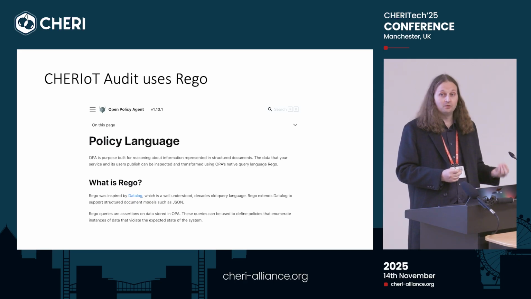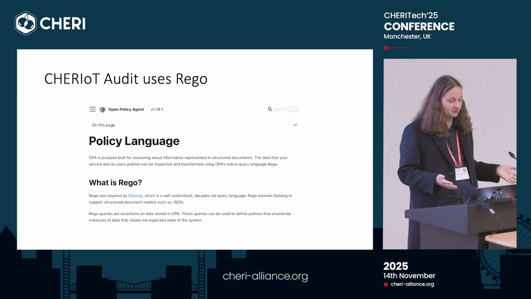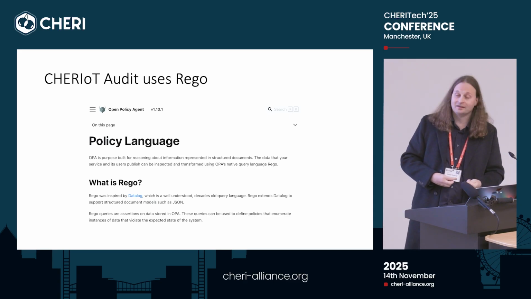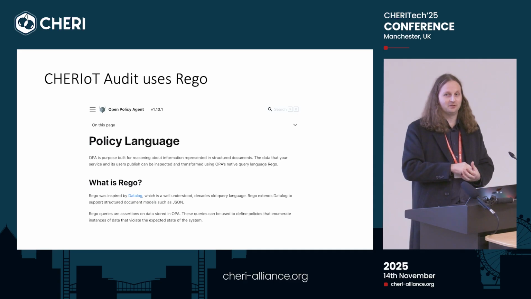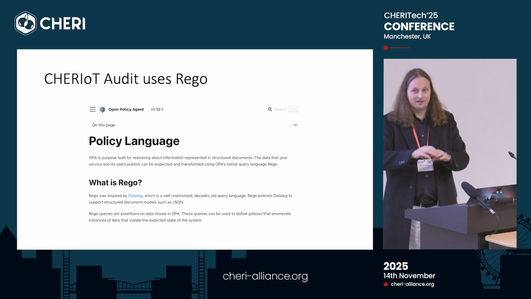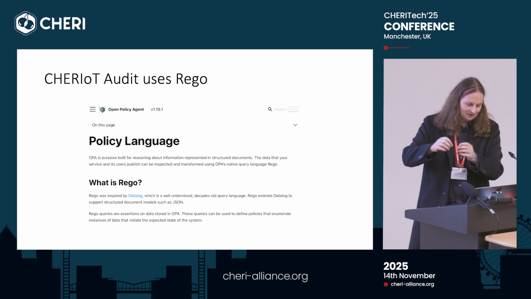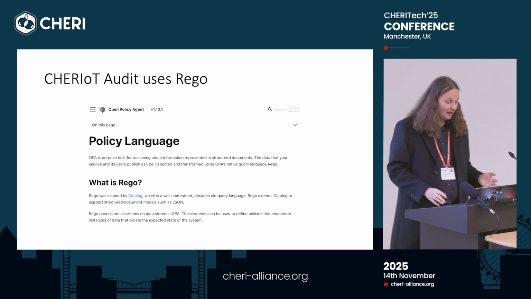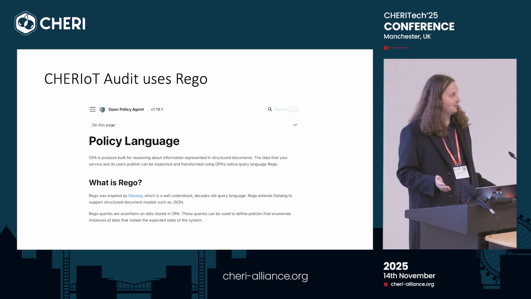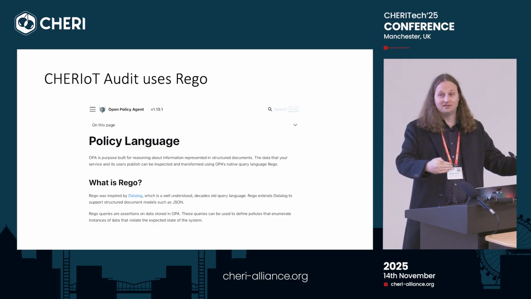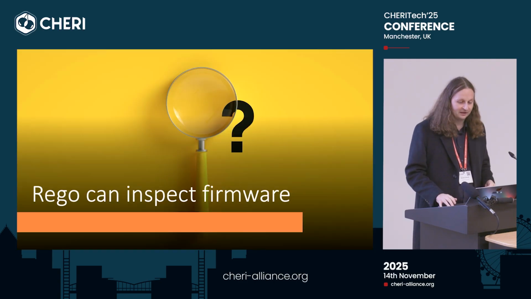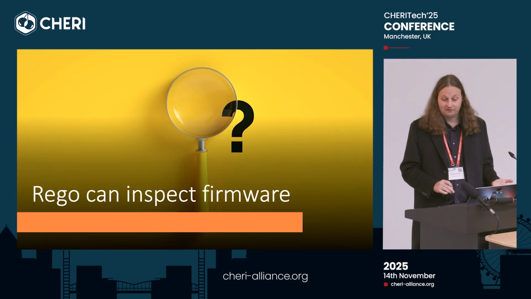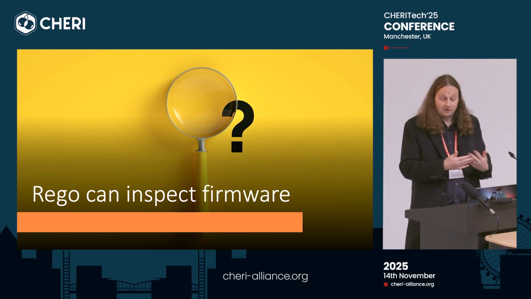And so the Open Policy Agent project has a language called Rego, and this is how they think Rego was designed. I think they took Prolog and Python and JavaScript and they put them in a blender and they forgot to put the lid on and a load of bits came out. And Rego was what was sort of left in the bottom tangled around the blades. But it's a language that is designed for writing policy over JSON documents, which is supported by a bunch of other projects, so it's not a thing we're just making up. And this is the language that the CHERIoT Audit tool uses for writing this kind of query.